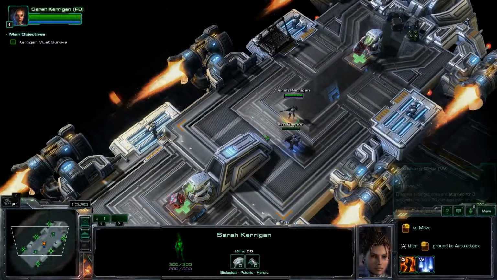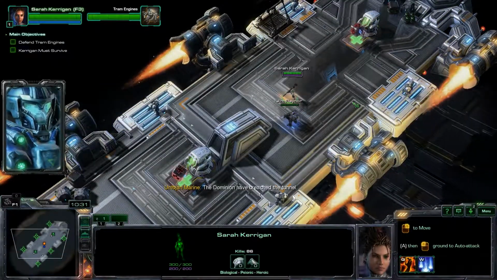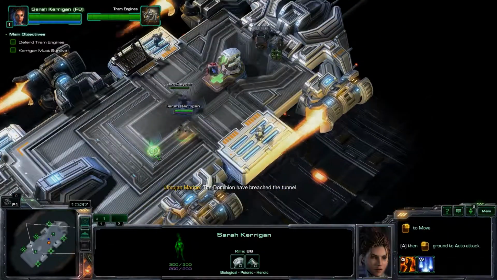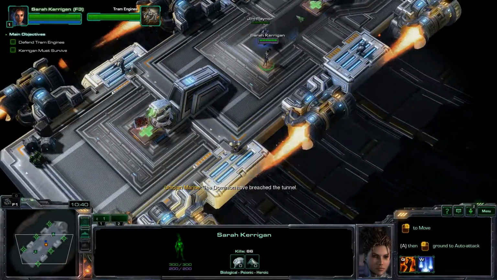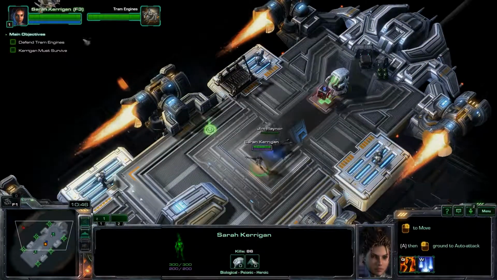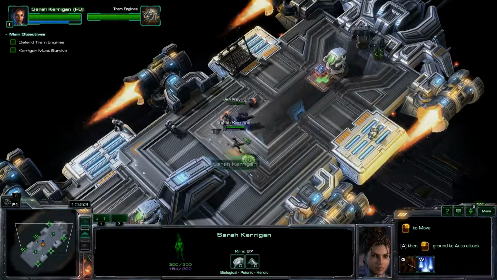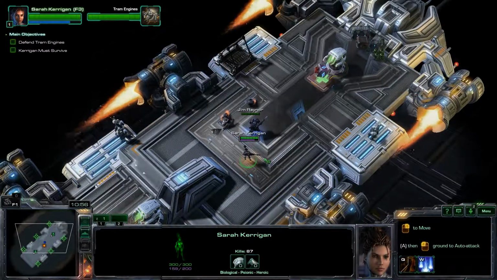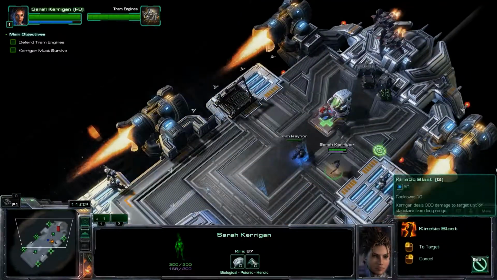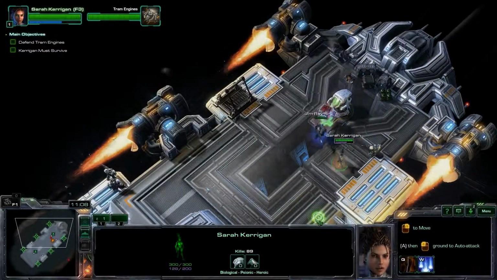Pushing ahead. What? The Dominion have breached the tunnel! Oh, I do remember this. This is familiar. I don't know how it goes. I have 2 health packs and 6 engines available to defend. I start by destroying the thing to begin with, right? Give me sort of an idea of what's going on here.